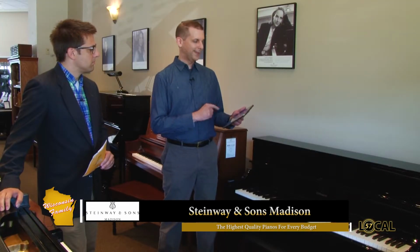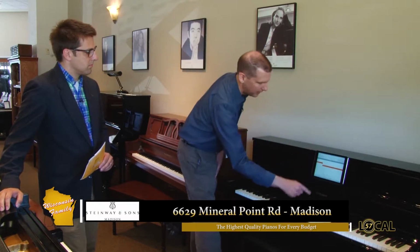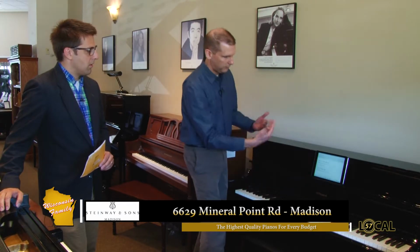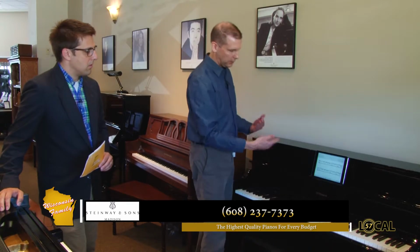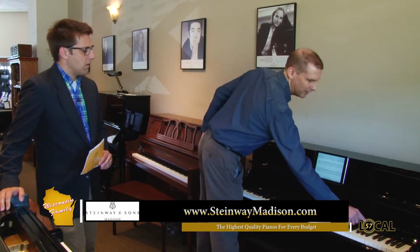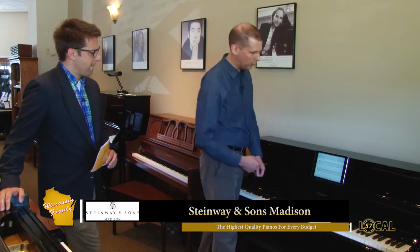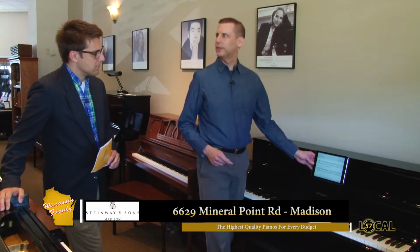So, for example, they have songs that are already on the piano, and if you want to see the sheet music for Für Elise, you can actually just watch the notes while it's going. And then you can slow it down and learn this song with the piano. We can also selectively turn one hand off or both hands off and play along. So this is a teaching app, really. You can use any third-party apps for composition.